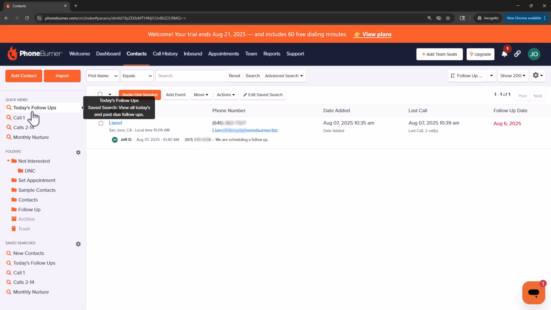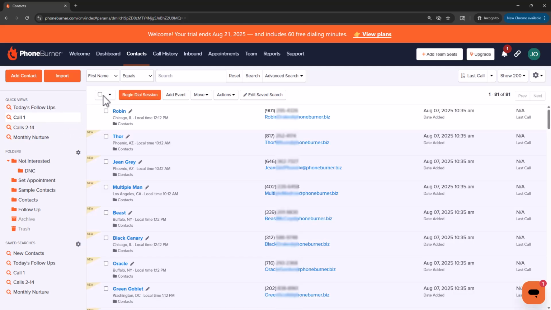And the idea is to configure your PhoneBurner account so you spend as little time as possible managing data and as much time as possible launching your dial sessions, calling through your contacts, and having as many live conversations as possible. And if you'll take the time to set up your account properly, don't spend a ton of time, spend an hour or two configuring your PhoneBurner account on day one, that's going to make you so much more efficient. And then you can refine it as time goes on, right?